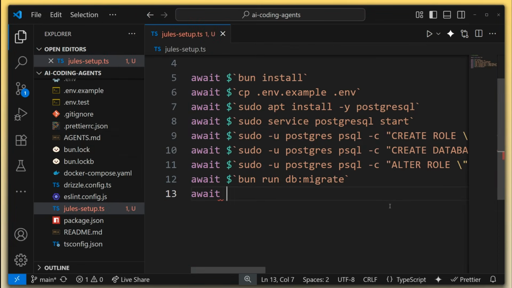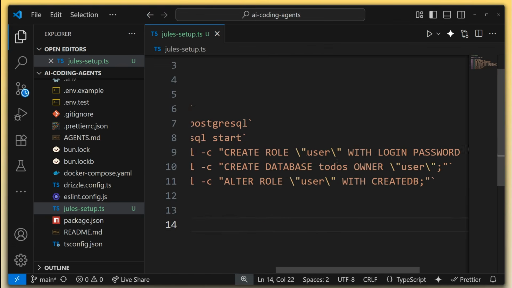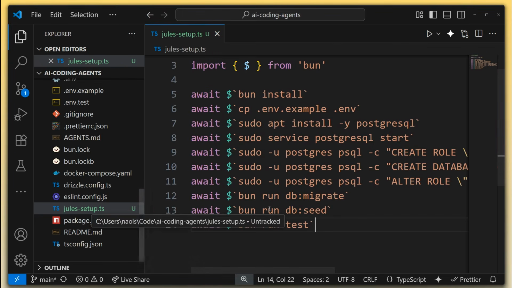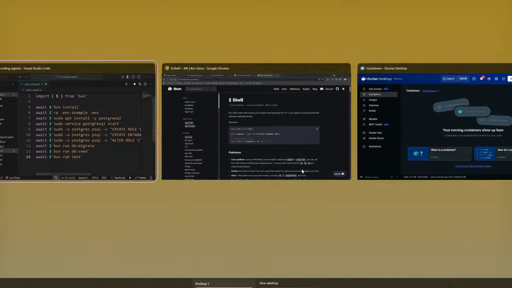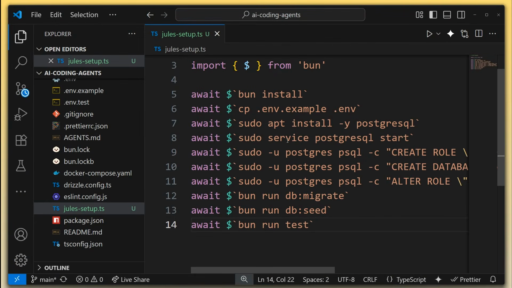And then we can run our seed script, which also exists in the package.json. And then we can wrap this up with running the tests. So hoofda, that's quite a lot there for a setup script, which is why we did it in a setup file, because trying to enter all of this right here into this little box is not great practice. This way we can save our script to version control and it's way easier to work with.